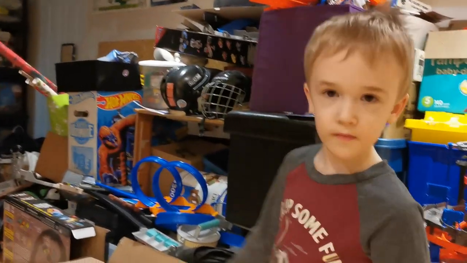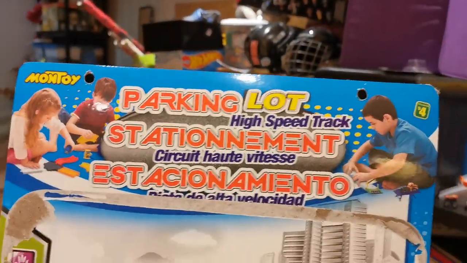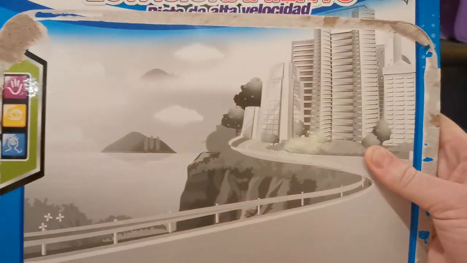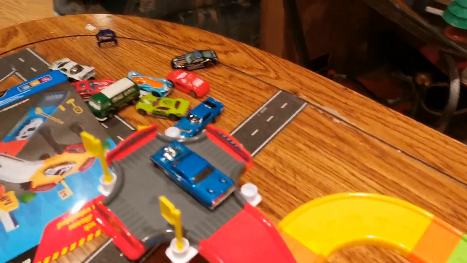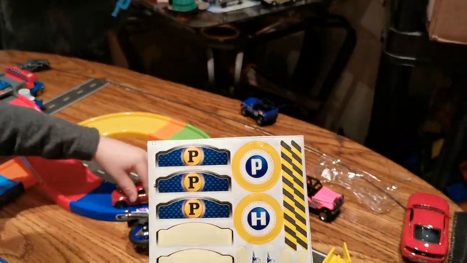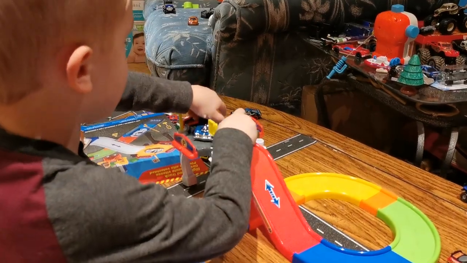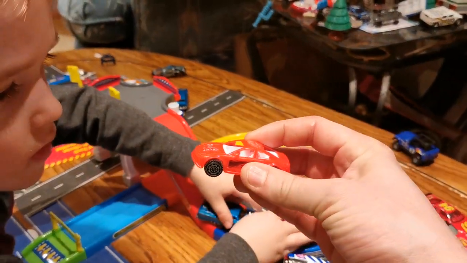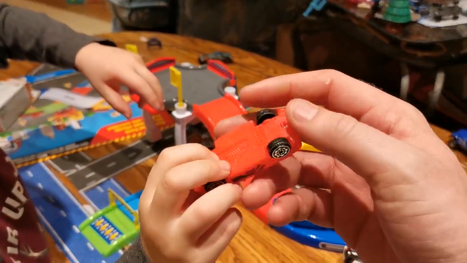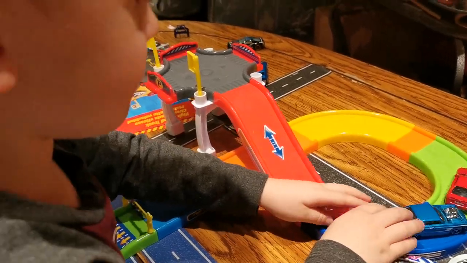Do you want to do a quick review of this little parking lot thing? Talk about it quickly? Okay, yeah, why not? Okay, so just before we started racing there, we got this Montoy parking lot high speed track, $4 from the Dollarama. And yeah, it's pretty cool. It was only $4. It has some pretty good pieces in it. More than enough stickers came with it, right? Some of the stickers are different than what was presented on the package. It said it was going to come with 4 cars, however, only came with 1 car, this plastic, cheapo depot one, but it's actually not too bad. I haven't raced it down the 6-lane raceway, but it can't weigh more than 5 grams. It has lots of stickers.